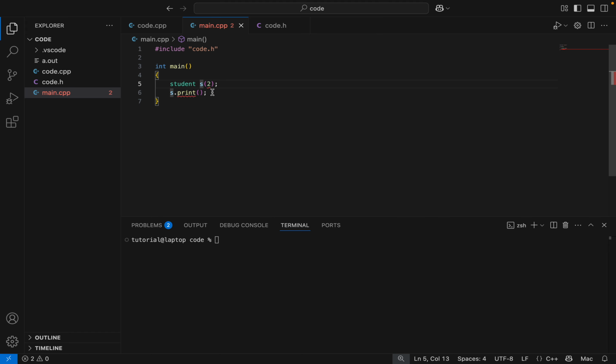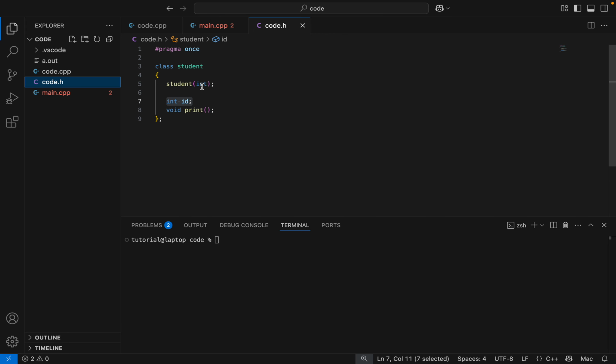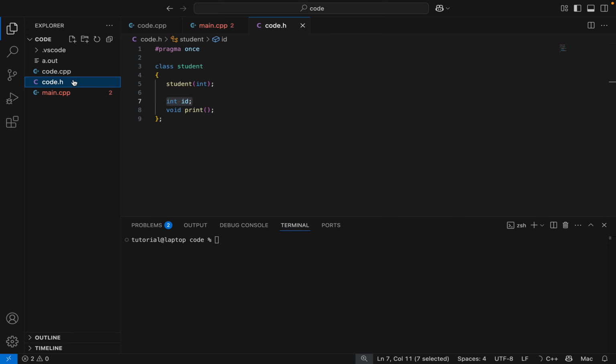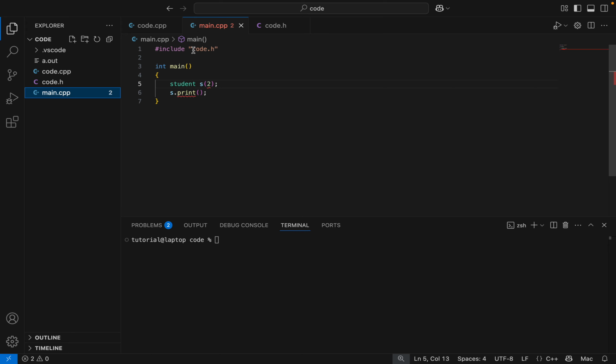During the creation of the object, during this instantiation, the constructor gets invoked, and our constructor here is expecting an integer parameter, and that is why we are passing an integer over here. But the error says that this particular constructor is inaccessible, because our class is inside this code.h, and I'm accessing that class by including this code.h somewhere outside.